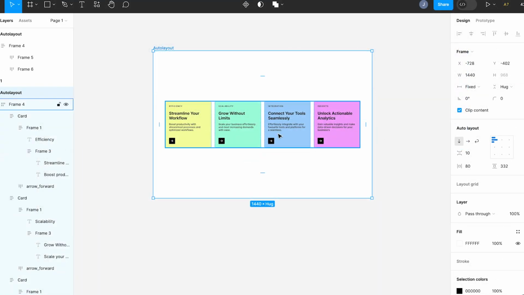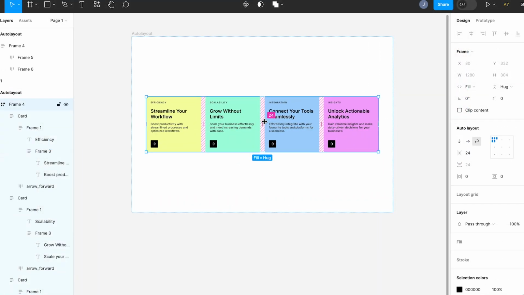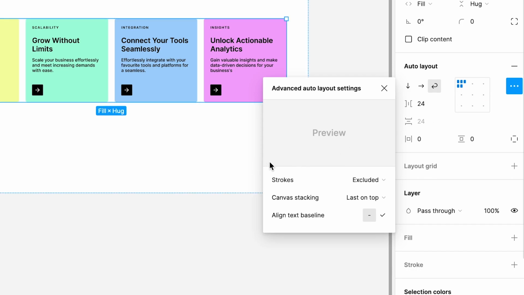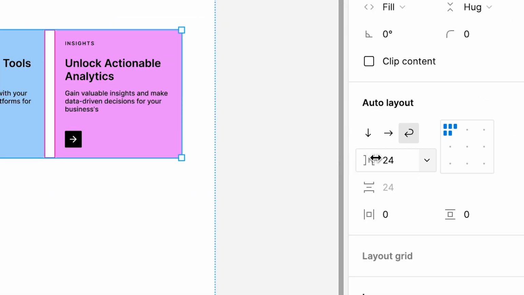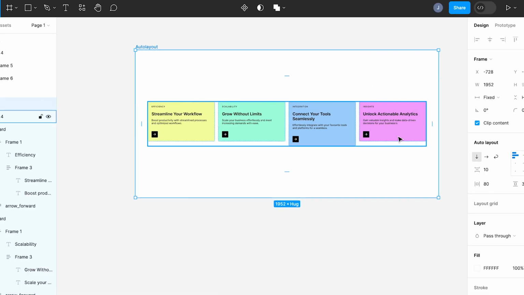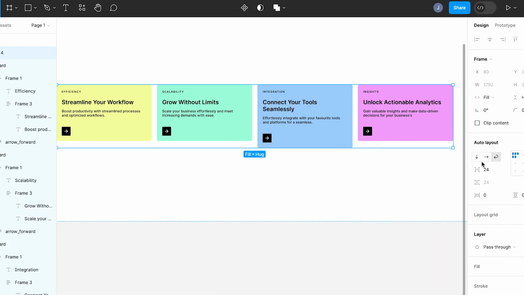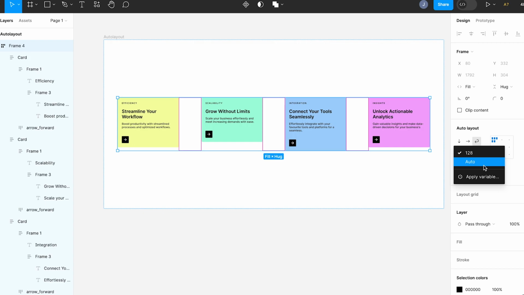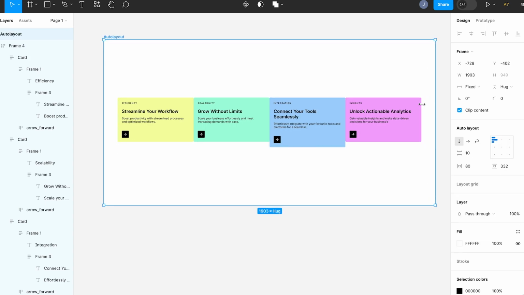One more change that you're going to have to get used to is that they've changed the location of the spacing. Before, to change it from fixed to auto spacing, you used to open the advanced settings and there was another option in here. Now the spacing mode option is next to here with a drop down. Before, just how that works, we go here and these are 24 apart at the moment. We want to set something 128 apart. They'll set an exact pixel width between them. But if we want them to actually just be spaced evenly like this, that's how that would happen.